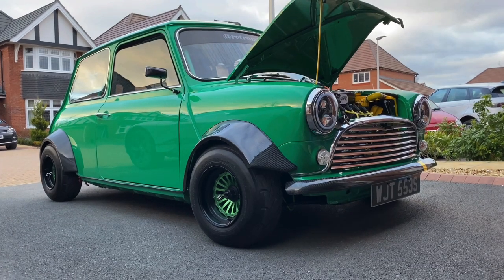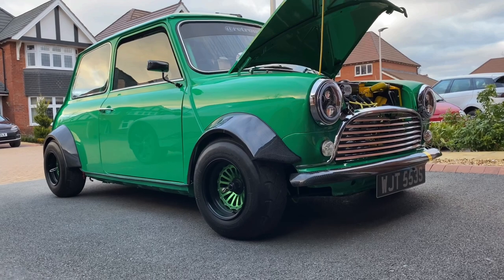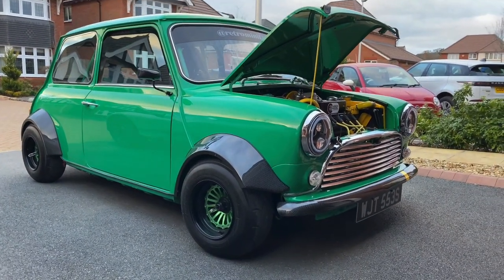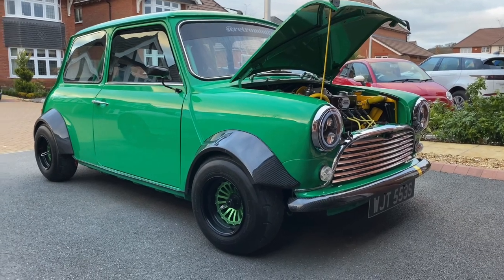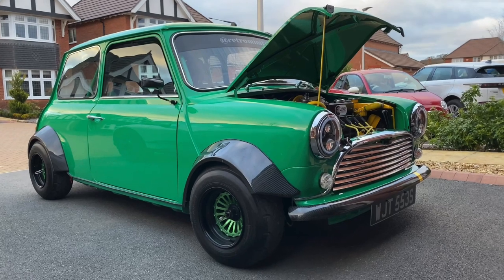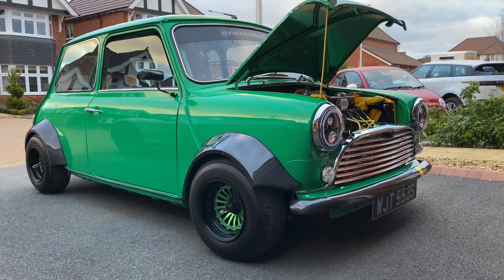And that's the reason why I'd love to get it to Owen Fabrication, get it onto one of his jigs, strip the thing to pieces, rebuild it, and obviously have a full race Mini. But I love my little car. A little bit different from your Jaguar I-Pace, but it is what it is. And I am very grateful to own it, and very privileged to also own it.